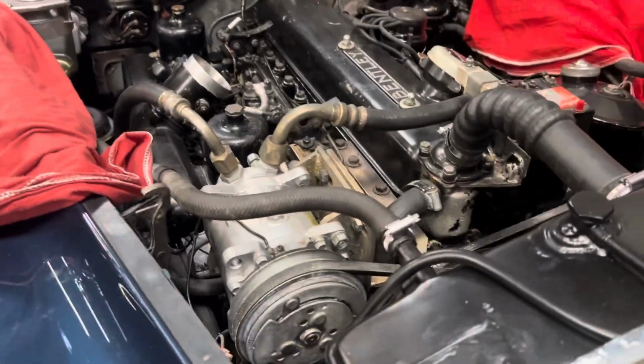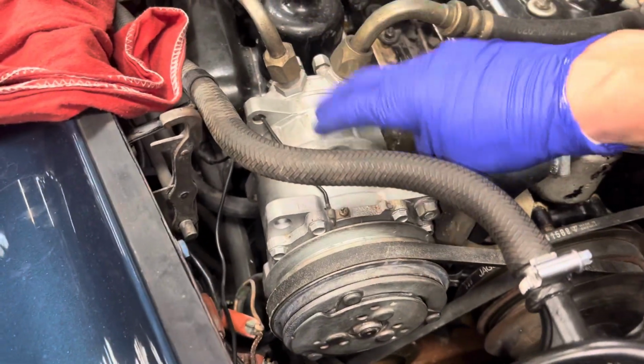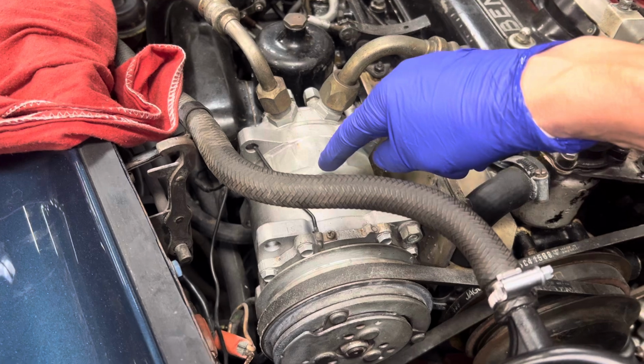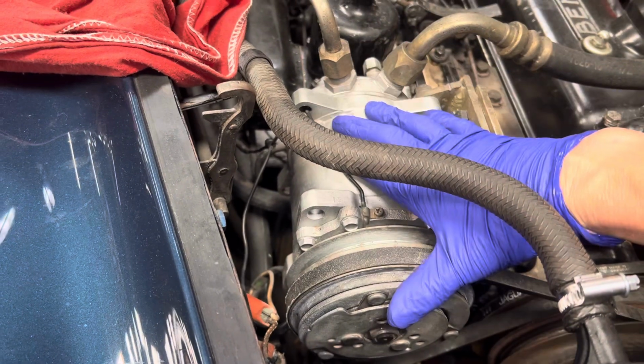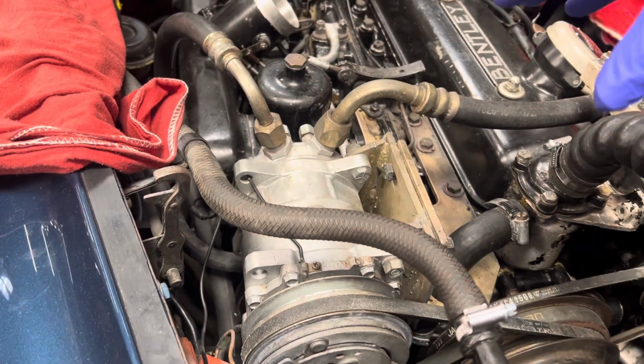So, a 1950s '57 Bentley, and they have an aftermarket system. This was done back, I think, in the 70s or 80s, maybe even 90s. What is that? That's a 508 aftermarket compressor. Of course, this vehicle did not come with air conditioning originally.